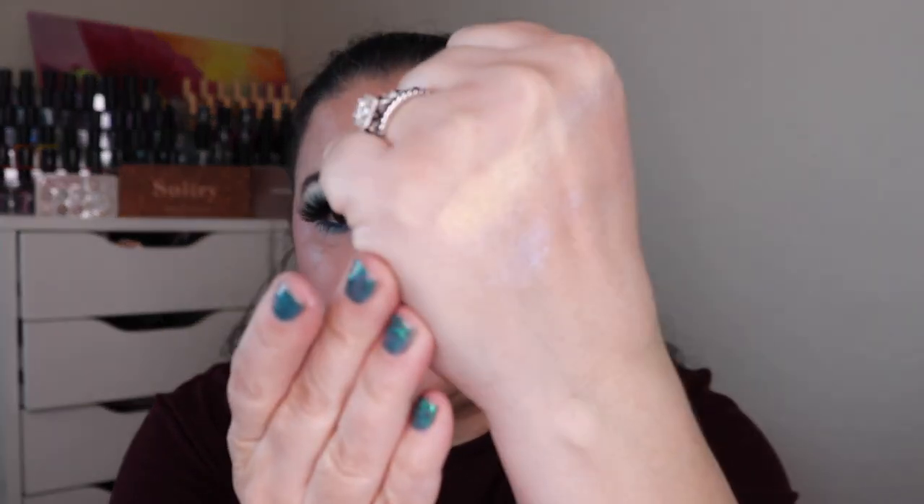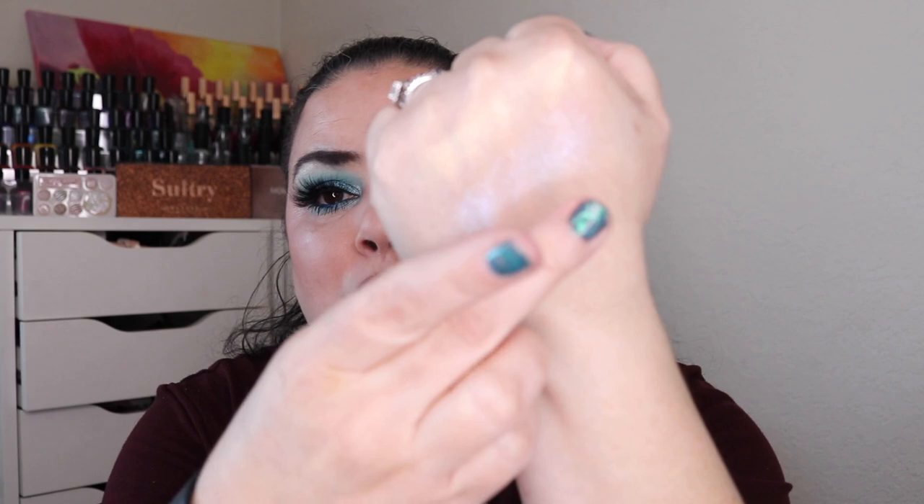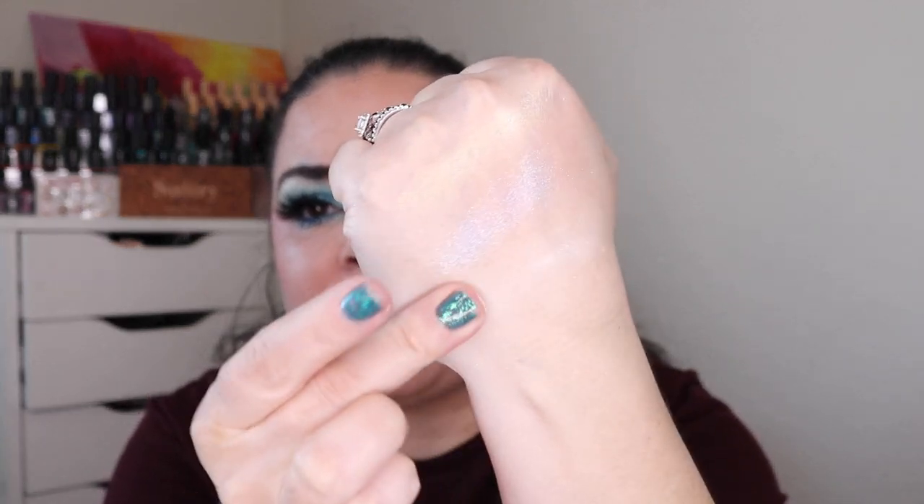I'm realizing I didn't give you a swatch of the shade Jawbreaker — this is it right here, it has a lot more golden tones. And eyeshadow Virgin — it is a white eyeshadow, let's see if it even shows up. So barely. Those are the three eyeshadows I've been working on so far in this project.